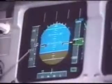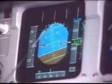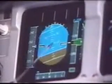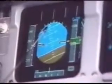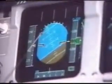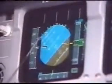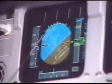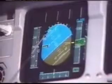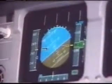Similarly, if I roll the airplane, you can see that we have now a steady bank angle, and that bank angle is maintained along with the pitch attitude. However, if I go to a bank angle which is inappropriate for a civil transport airplane, beyond in this case 33 degrees, if I go to 45 degrees of bank, if I release the stick at this point, now you can see the airplane returning to less than 33 degrees of bank on its own. These are some of the continuous features of the fly-by-wire control system, which are rather nice.